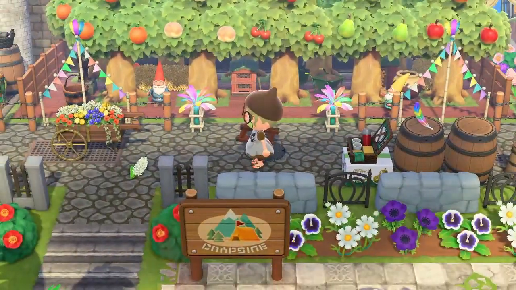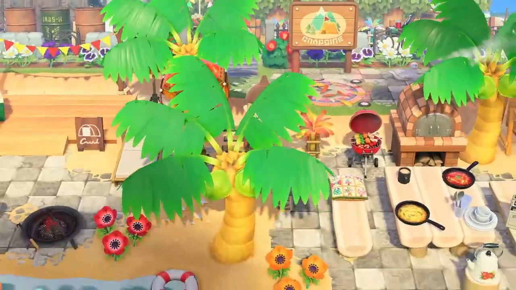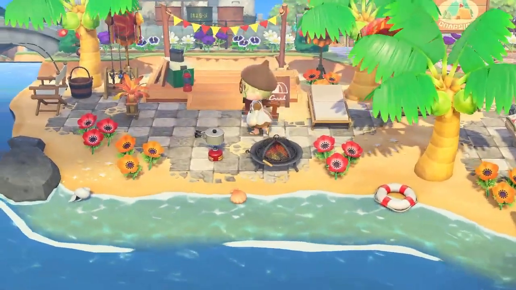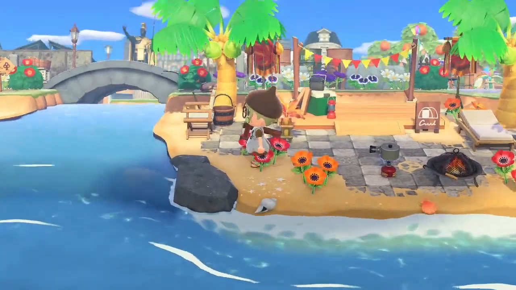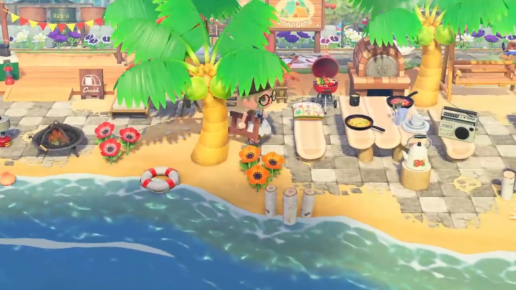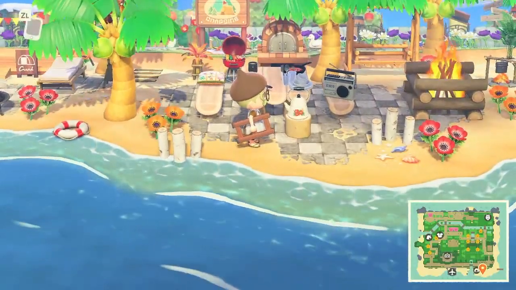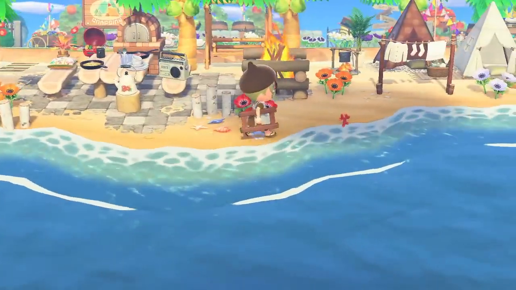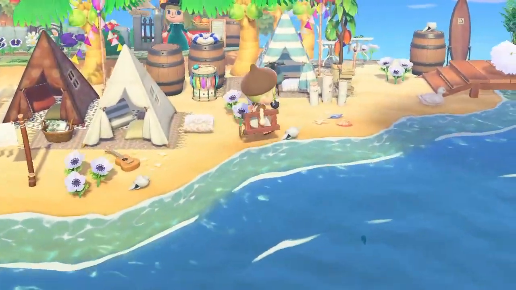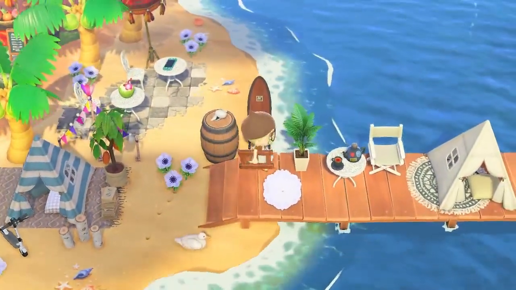We've got some bee hives here. Go this way. Oh, we've got a campsite. Lovely little campsite here. Another place to fish next to this bridge. Oh my god. This is insane. Oh, so beautiful. And we've got a lovely little campsite area where you can just relax on the beach. This is so beautiful. Wow.